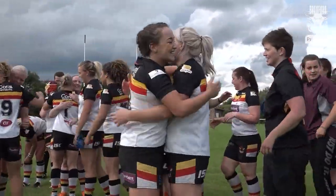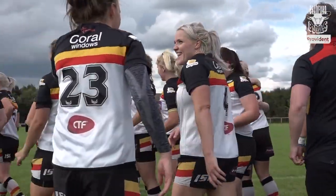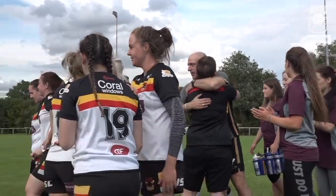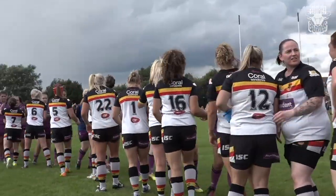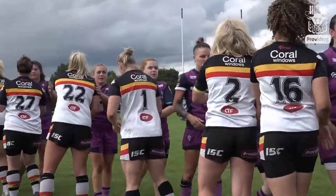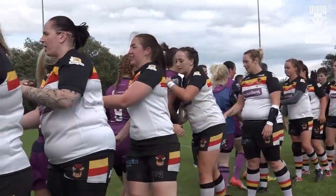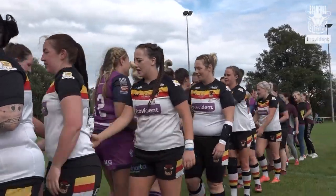On BCB we always give a player of the match. I would say the entire team today — every single one of them has stood up and been counted. There are loads of individual performances — Lois, who's been immense in the game, Kirstie Maroney finding so many little gaps, and the likes of Amy Hardcastle, Shona Hoyle, and Jess Courtman all managing to find the gaps and finish off the plays and get their tries.